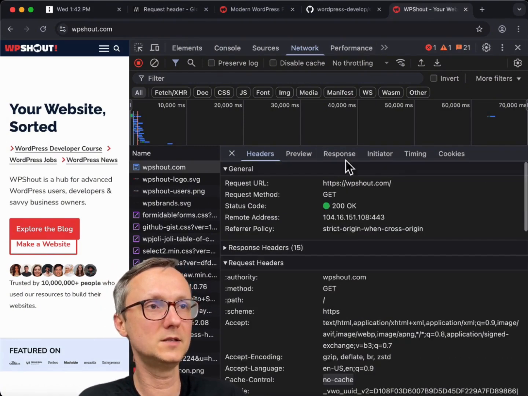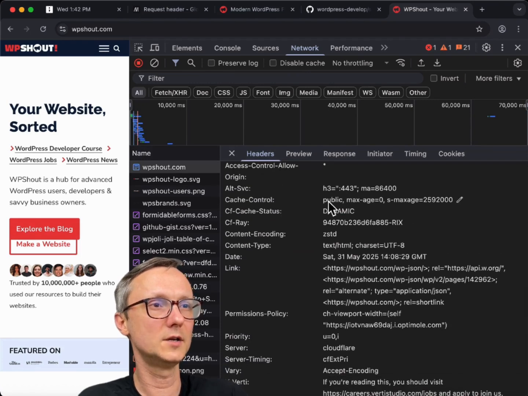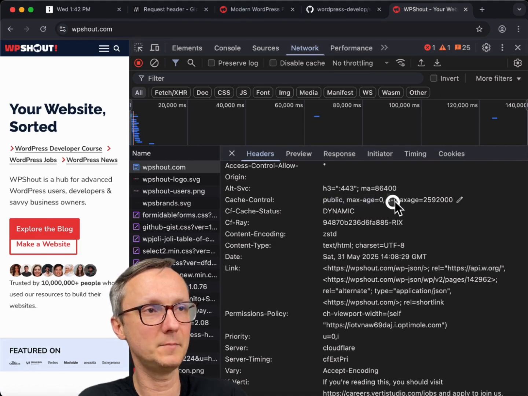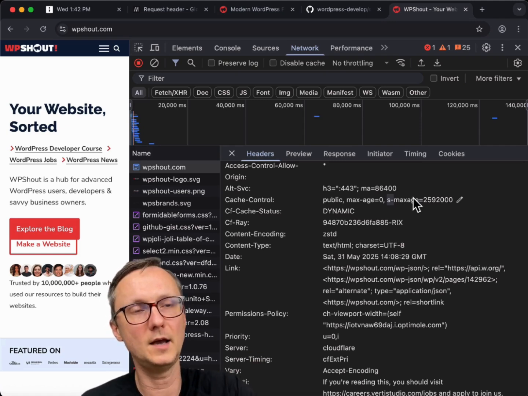Now, when that is being sent, the response also includes, let's check it out here in the response headers, the cache control. This is public, max age, so how long can this response live? And then there is s-maxage at a super long time period. These are very similar header string values, but one of them is intended for the middle proxies, basically in this case Cloudflare, that sits between me and the actual server.